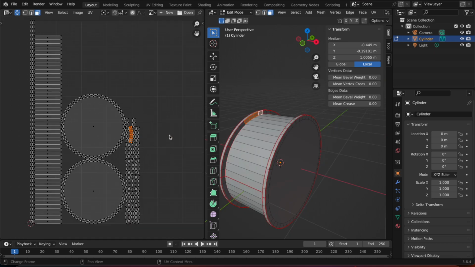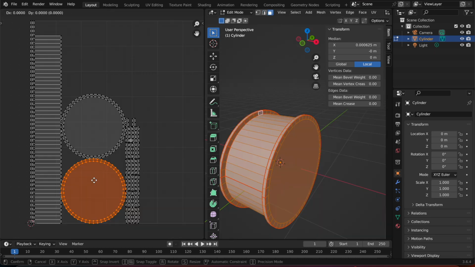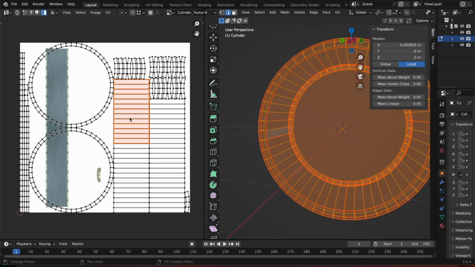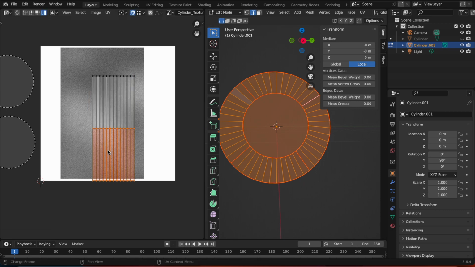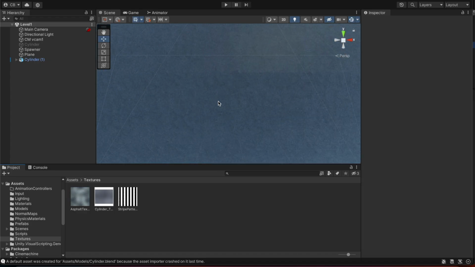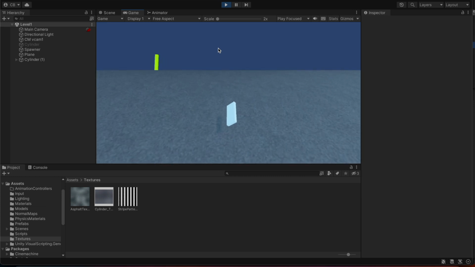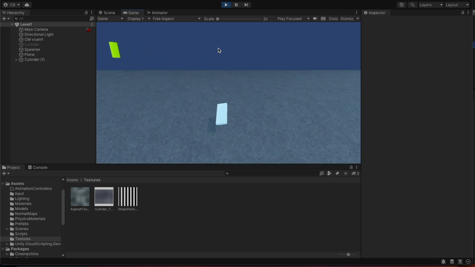Then I realized that the reason the texture was so blurry is because my UV map was basically not using the texture space at all. I mean, look at this. I sliced up my mesh and placed the UV islands so that they used up as much of the space as possible. Because the face of the cylinder was so long, I had to slice it into 4 pieces to make it fit nicely. This meant that my texture would repeat 4 times across the surface of the cylinder, but that was a trade-off I was willing to make for a high-res texture.